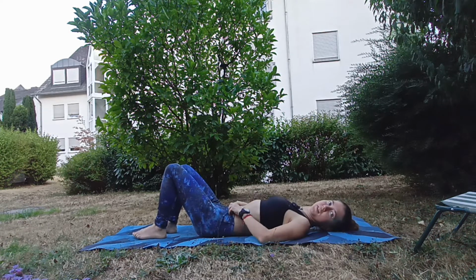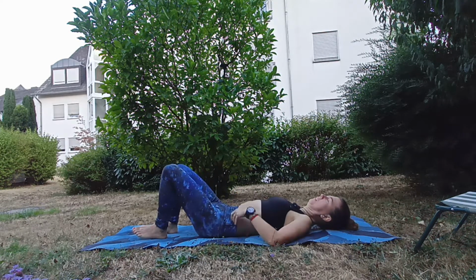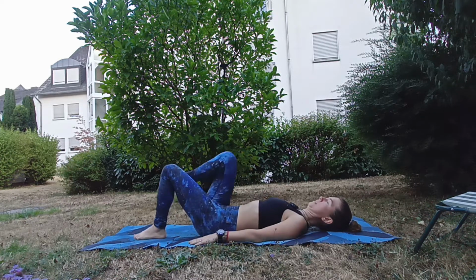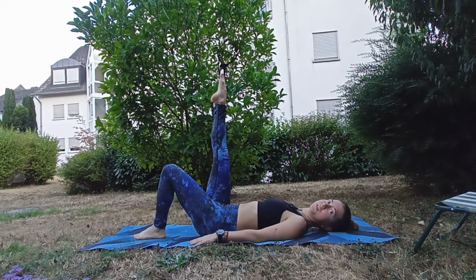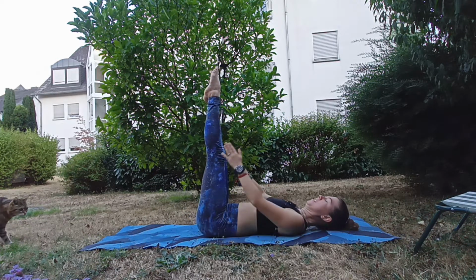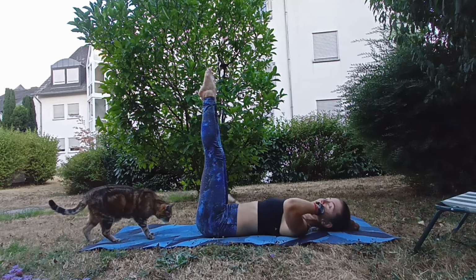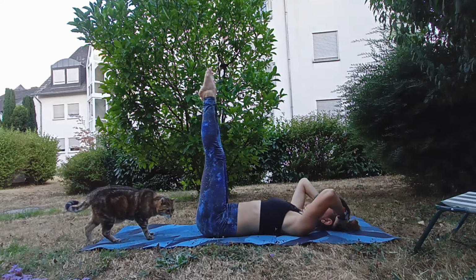And we'll start first with a very classical roll over. Straight legs. So you lift one leg up to the ceiling, then the other. Squeeze them together. Push down with your arms. Make sure your neck is well aligned.